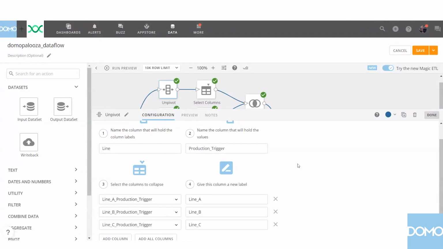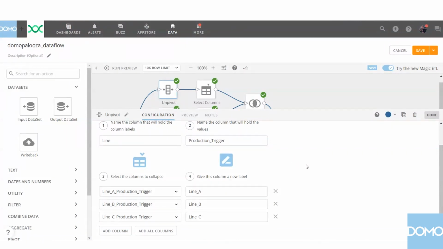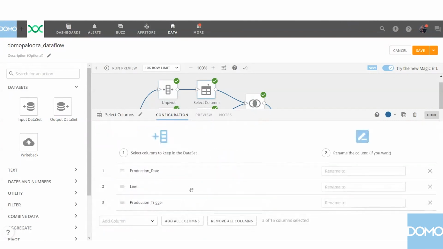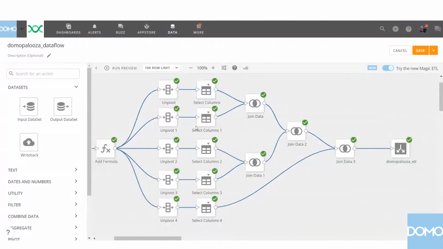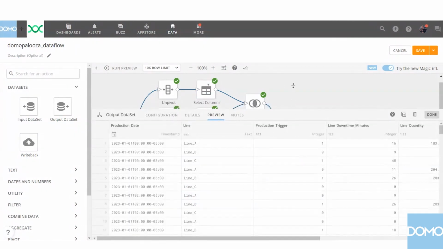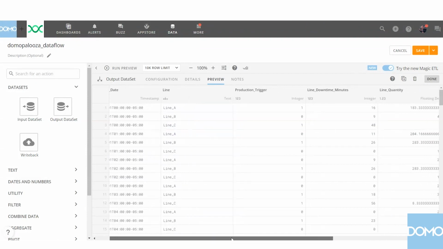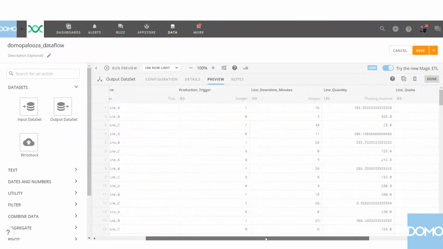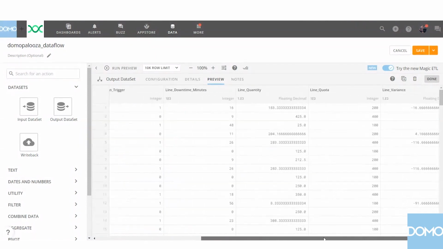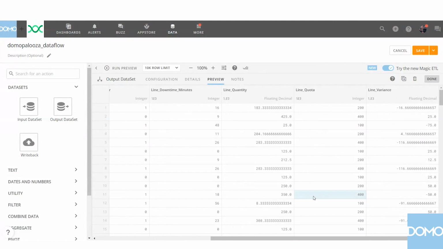Essentially, we're going to create some new columns to get our data grouped together into categories, and then select those columns and merge all that information back together, to have it in this state in the end where we have our hourly production recordings along with each line under one category and the triggers for those alerts when they occur, along with the same data that we saw previously, but now reorganized into a better structure for us to work with.